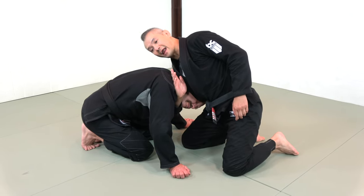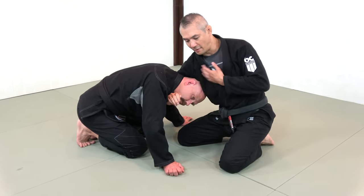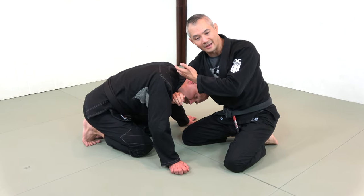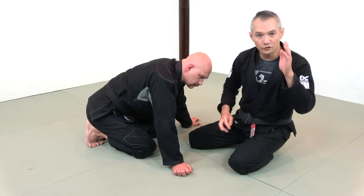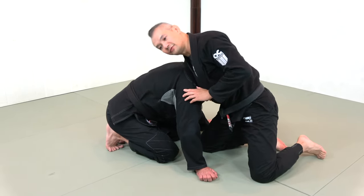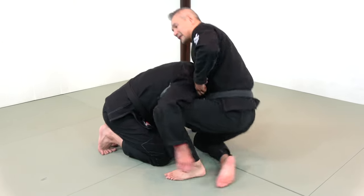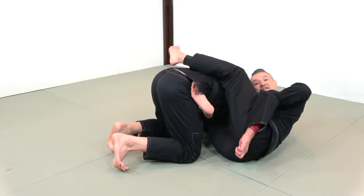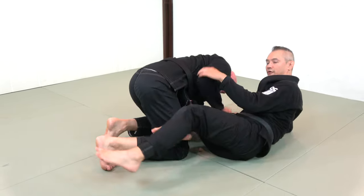Note how deep my hand goes. A common mistake is when my shoulder is off of his neck — there is no shearing mechanism for cutting that piece of paper. I need to keep my shoulder over top of his neck and then bring my hand up. As I pull guard and sit back, note how my shoulder stays over top of his neck in order to execute the choke.